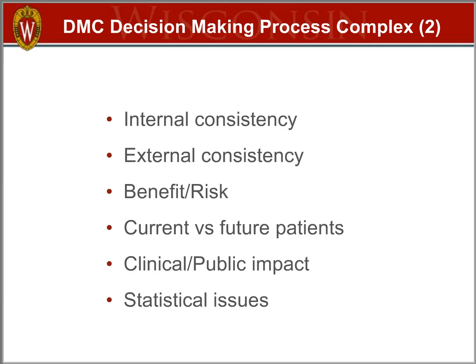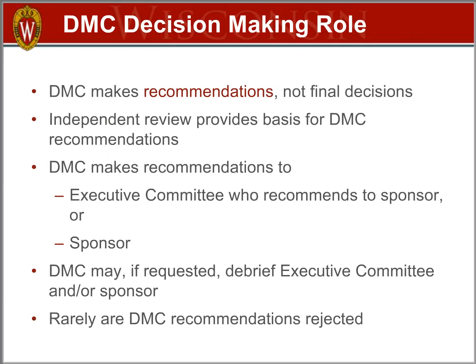And there's an interesting ethical question about the patients in the study versus patients who might come into the study, and even beyond that, future patients. You also have to examine what would the clinical or public impact be of stopping the trial at this point in time. If you stop a trial because you believe it's beneficial, but the benefit is of marginal value and has no clinical or public impact, then you've not accomplished anything by stopping early. Finally, I've listed statistical issues, and we'll examine those in just a minute. It's important to emphasize that the Data Monitoring Committee typically makes recommendations, not decisions. The reason for that is that they have a lot of people to report to: the investigators, the sponsor, and on some occasions the regulatory agencies.